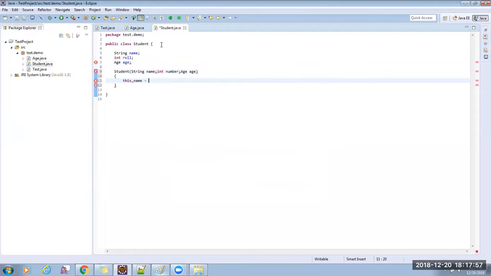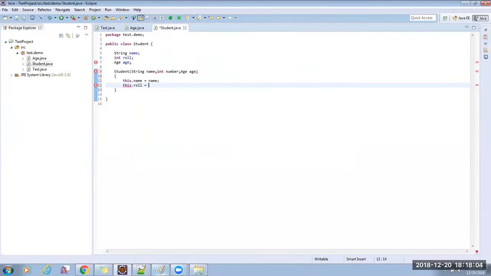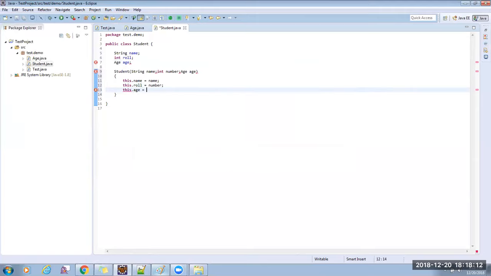Name, this dot name, and we have here roll number, this dot roll number, and this dot age, and we have here age. Okay, so here we should have a comma.